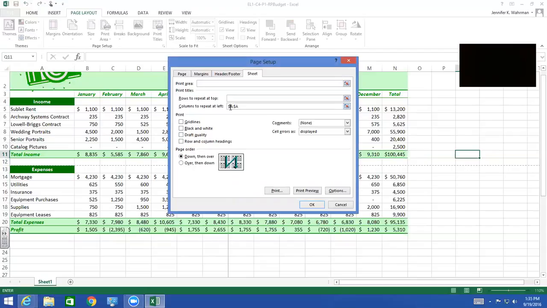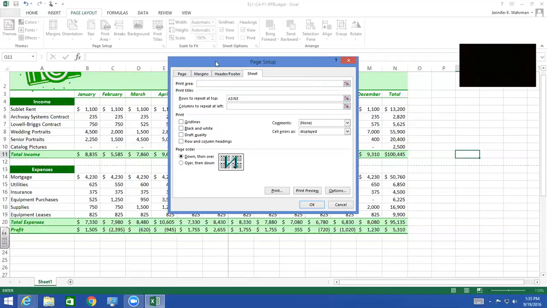We had typed A1 through A21, and it changed it so that all of column A is what showed up in our columns. But we're going to select that and delete it. And the book is telling us, in the rows to repeat at top, to select A3 through N3. So we're going to actually type that, A3 through N3.